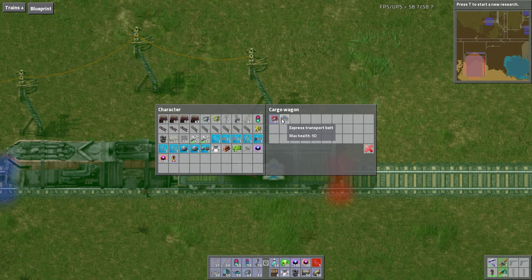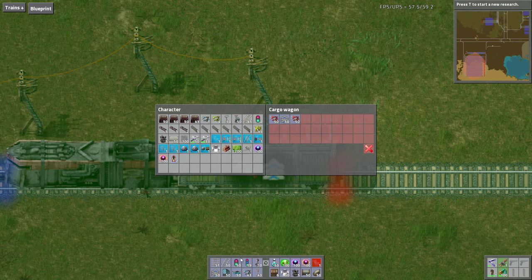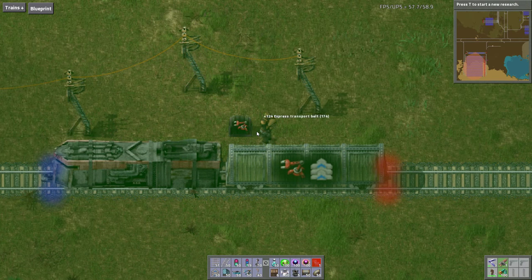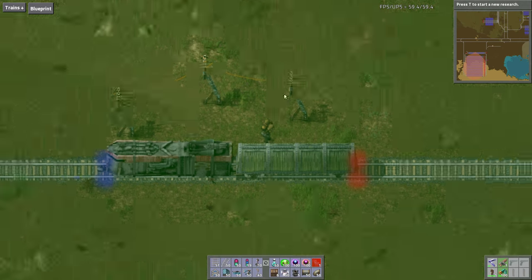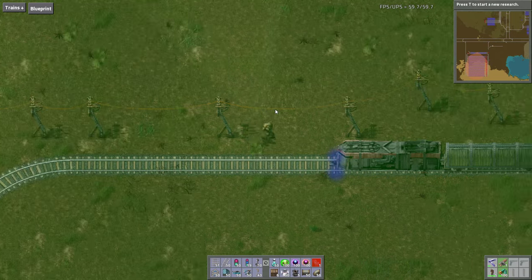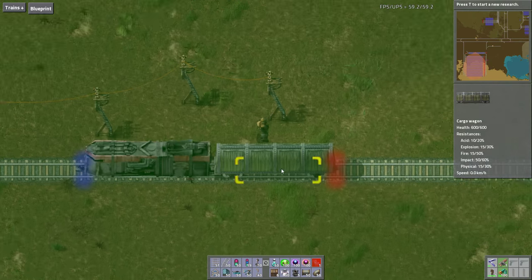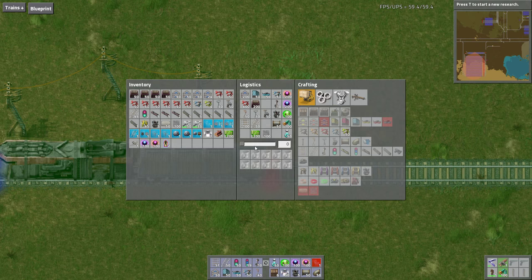You can also reserve spots, just like you can in your tool belt. You can do the same thing with the cargo wagon. See, and it stops. Okay, one bug that I run into that might not bite you until later is the fact that inserters sometimes get stuck trying to load something in. So you want to make sure that the inserter is only carrying one type of product. And then control, middle click, gets rid of it.